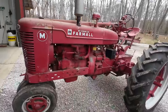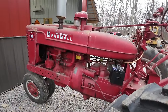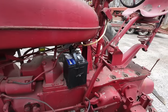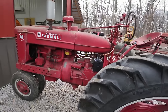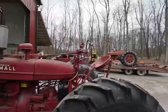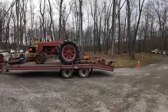Overall, the M is in great shape by the looks of it, and I believe him when he says it was running when parked. It seems like it should just fire right up. I haven't connected the battery yet or done anything, but I just tossed that battery on there and I figured, well, we should grab a camera first and try to document what it takes to get this thing going. I'm hoping it's not very much, but I want to get the M going and the 400 or 450, whatever that is, get it down off the trailer. It'd be easier to get it down under its own power.